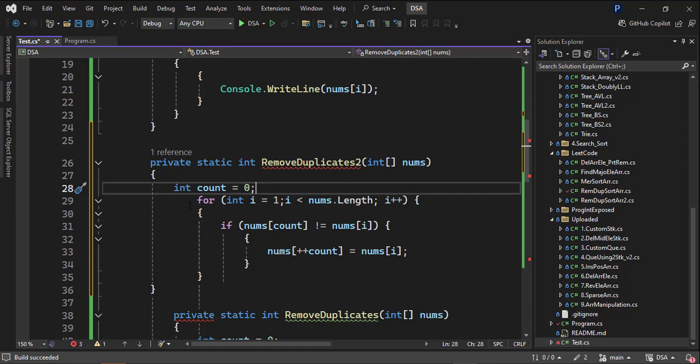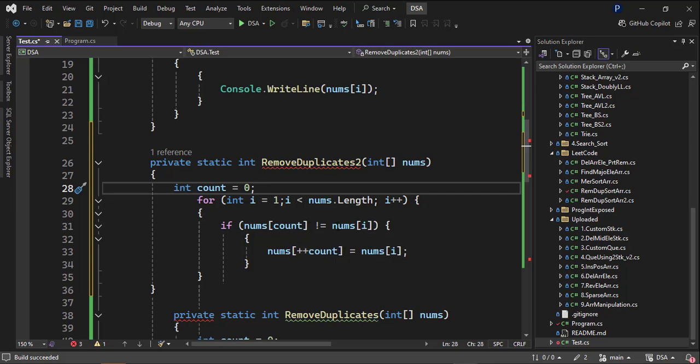So the funda here is that you're having two counters again, one is count, one is i, and starting from one, you're looping from start to end and checking until it is different. You're only bothered about the unique elements. If it is the same, it won't go inside.